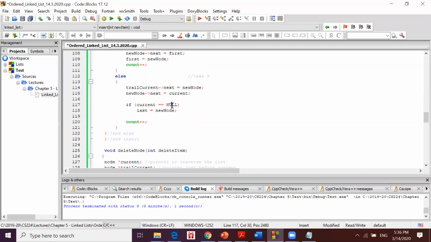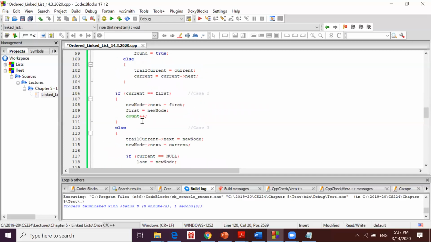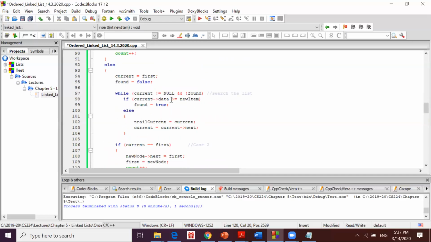And if current is equal to null, this is case B, last equals new node, and that's it. This is very simple how we add, and by just doing this test we are making sure that all the items will be added to the list in ascending order.